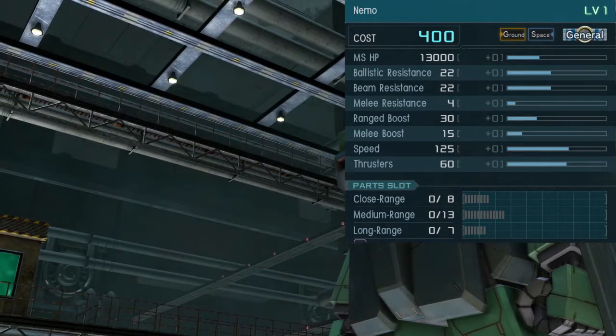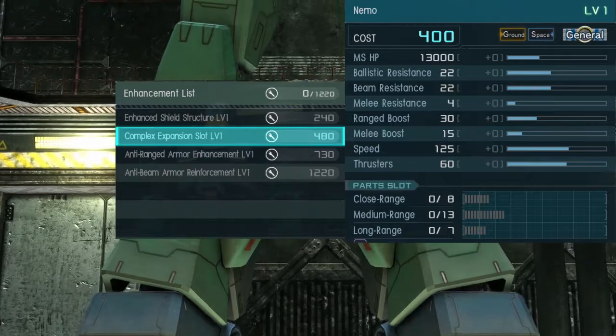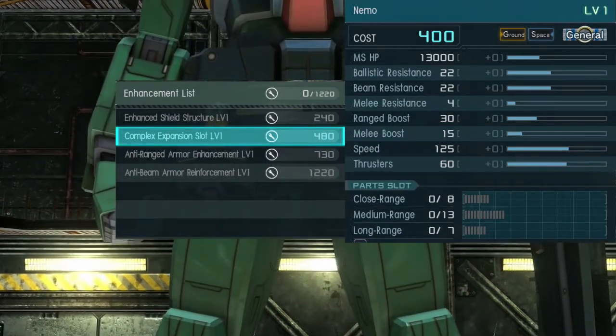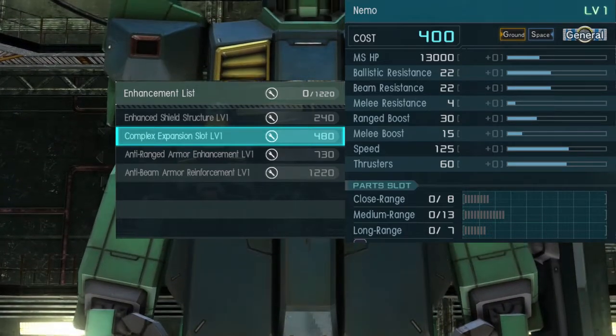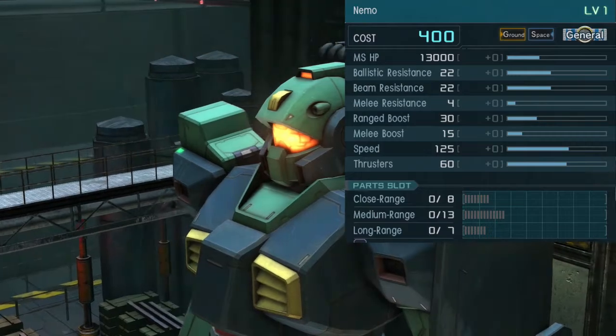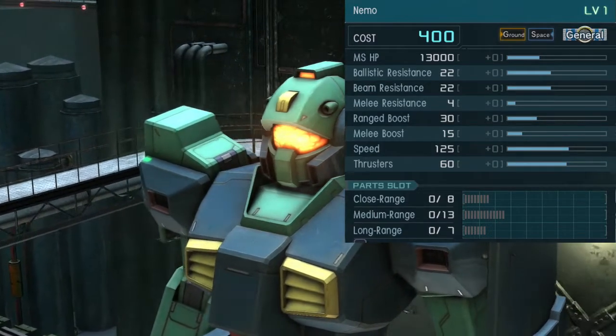But also we're looking at some good range boost at 30, meaning the Nemo can play it safe and keep at a distance. Now for enhancements, we're looking at 1220 being the max, but thankfully, the most important one is at 480, which gives you the extra part slots. Now for part slots, we're looking at 8, 13, and 7.